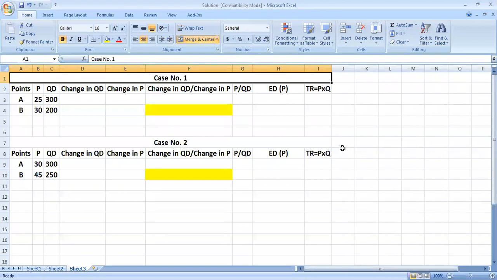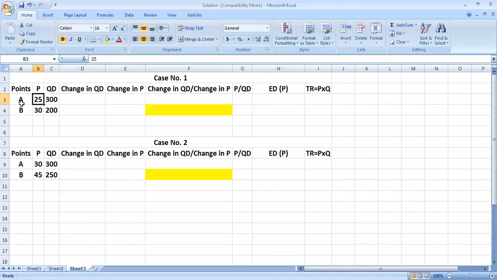Whereas if a firm experiences its product to be less elastic, then what must be its strategy to increase its revenue? So I have established two different cases of two different products. The first case is that the action is price over here. Initially it was 25 and later on it was increased from 25 to 30.